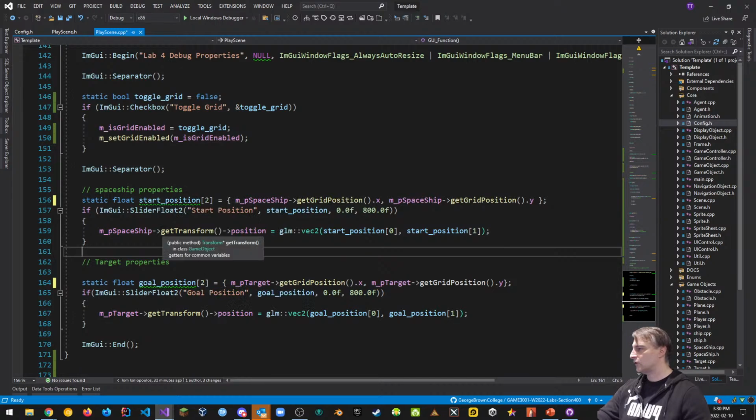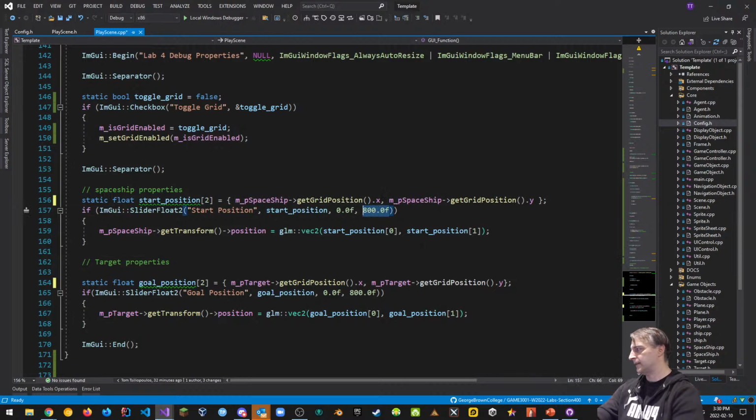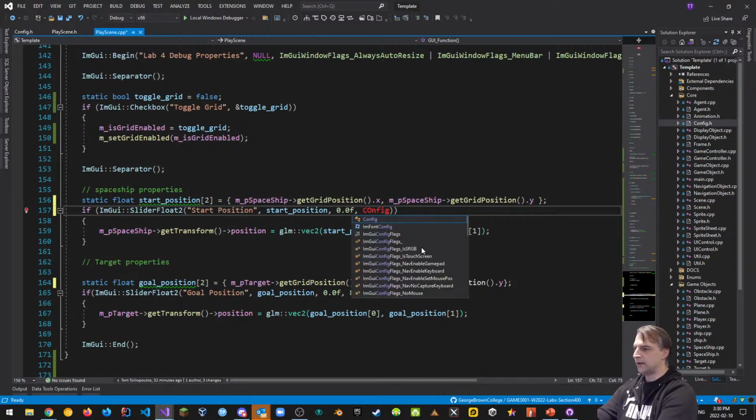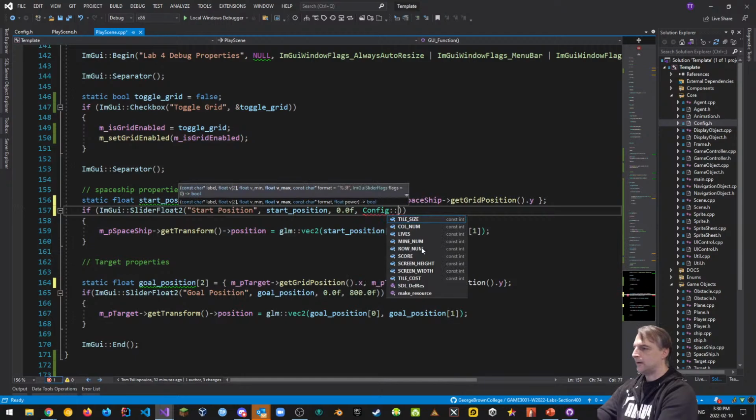Awesome. So the slider now uses the start position, going from 0, but not to 800, rather I want to go to grid space. So now it's going to use config column number minus 1.